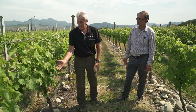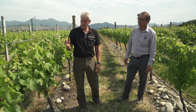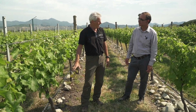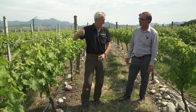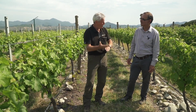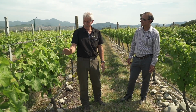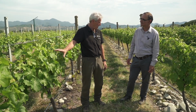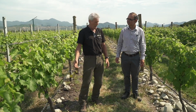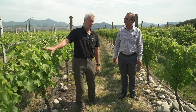When we look at a healthy plant up top, we've got big leaves, we've got good photosynthesizing, and that sends energy down. And because the energy goes down, the root mass sends more energy up, so the plant sends more energy down, and they're like a pump. So there's energy going up and down all the time. When that plant is under stress, there's not the energy going down, so the root mass goes, bugger you Jack, so it doesn't send the energy up, and because of that this plant can't get bigger.